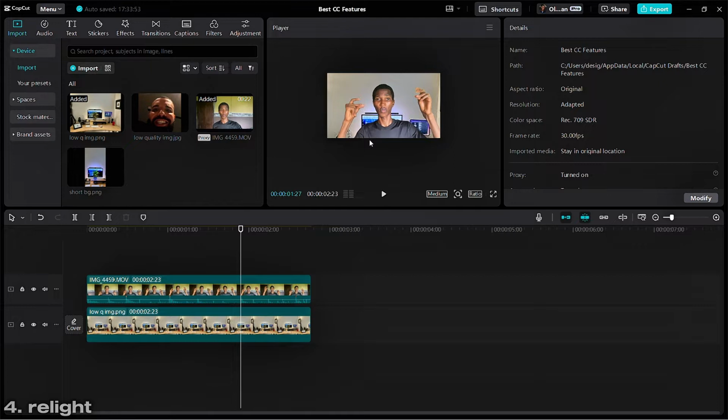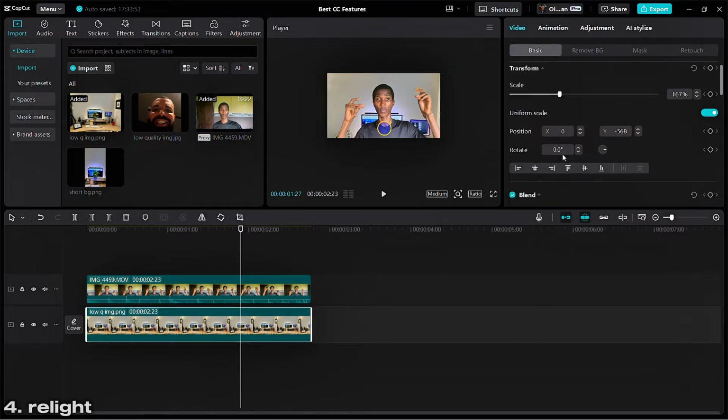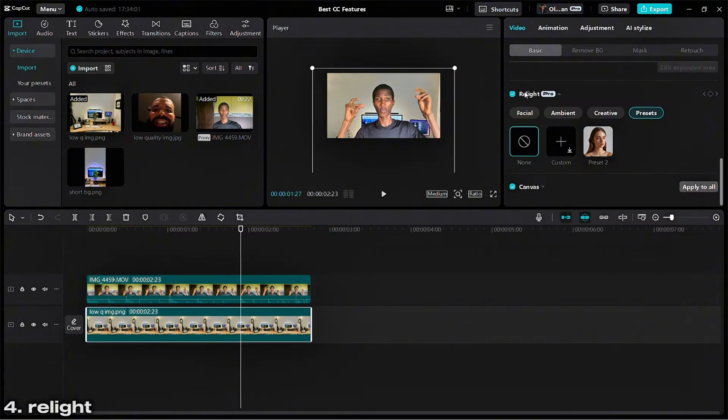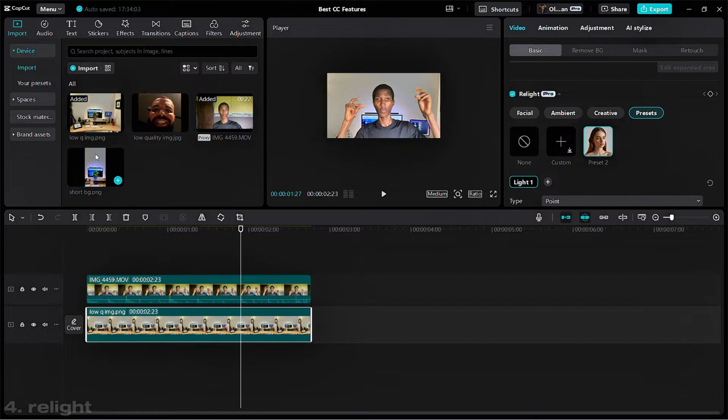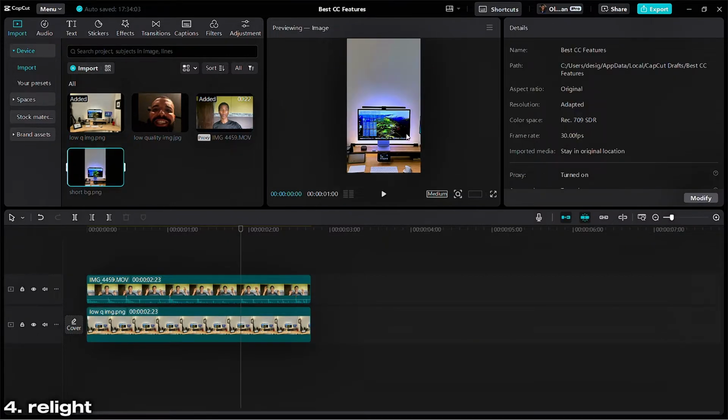I use it for my videos. You can see the monitor behind me looks turned on. If I turn it off, it just looks this way. If I turn it on, it looks this way. This is a very interesting feature I think everyone should use. You can see this picture we have here. Look at this. But this is the actual picture we have here, this one.